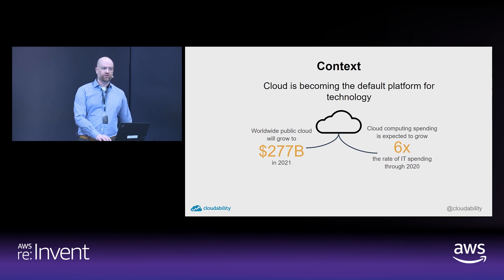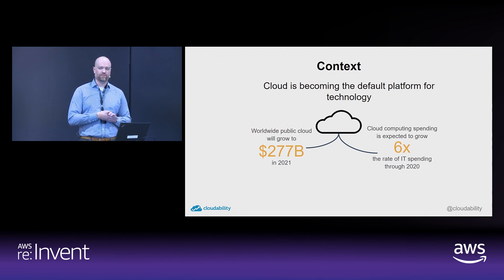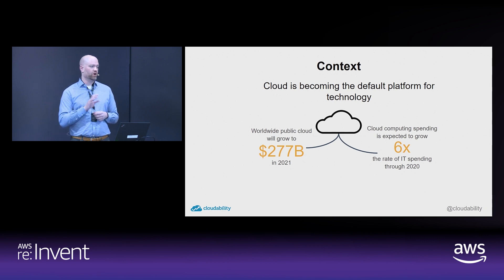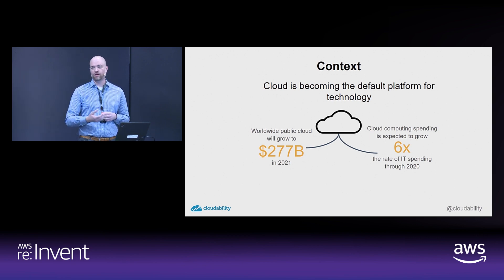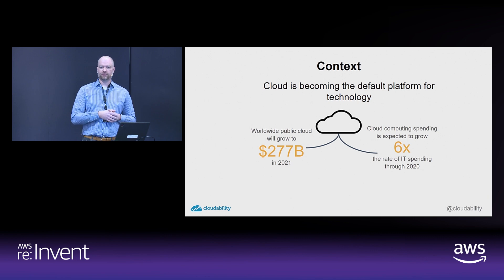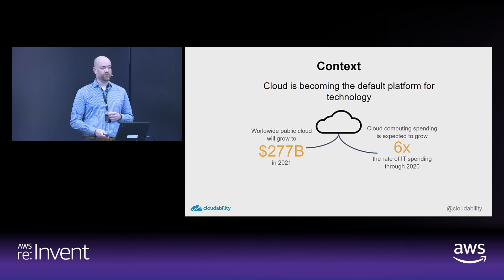In terms of overall global cloud consumption of public cloud, the market is tracking towards a $277 billion number, with predominantly growth in IT happening in public cloud. One thing we know for sure is that as the enterprise starts to spend more and more money, they're adamant that they have better control and visibility over where those dollars are going, who's consuming what in cloud, and whether they're getting a good ROI around that cloud consumption. There's an entire pillar within the well-architected framework for AWS around cost optimization, and a competency now that exists for resource and cost management.